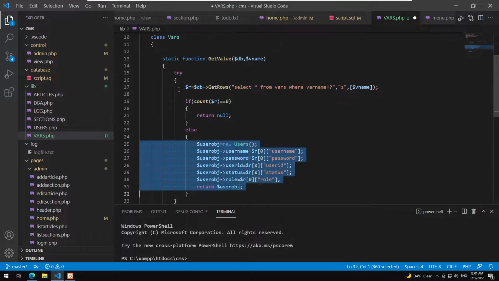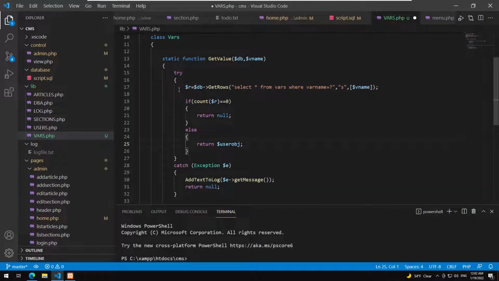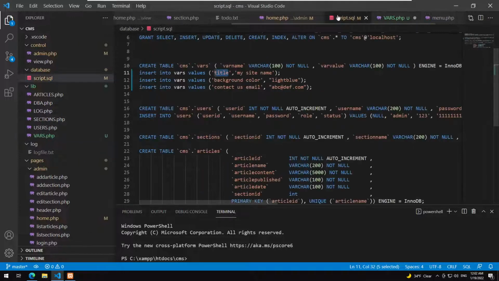If nothing is being returned, we just return null. Otherwise, we just return r of 0 of var value, right? Let me have a look again at the column names. Var name, var value.